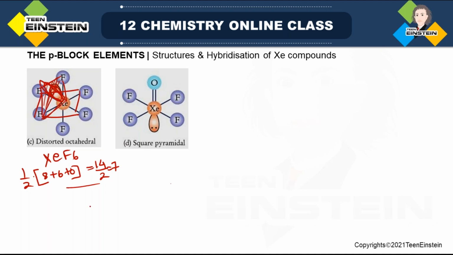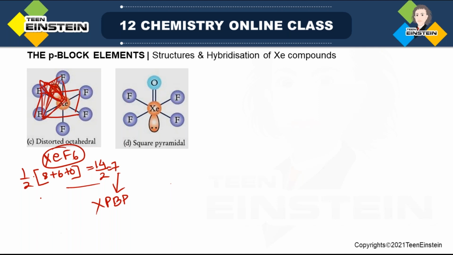So though from the theoretical formula that we use we are getting PBP, but actually it is not the structure. And remember, this is the exception. Be very careful about this molecule, because only for XeF6 this type of observation is found. So here the lone pair is not in any particular coordination site. It is in the middle of the face containing 3 fluorine.